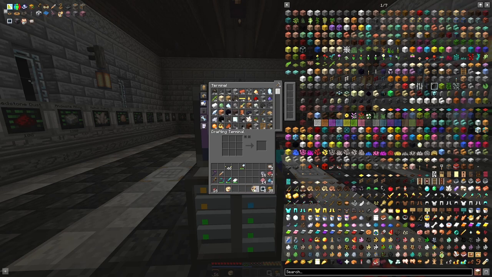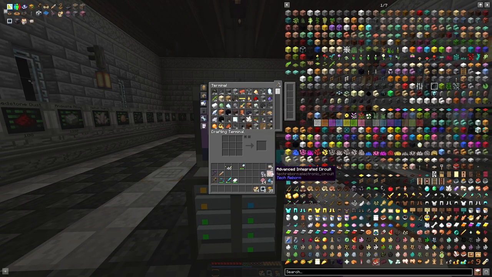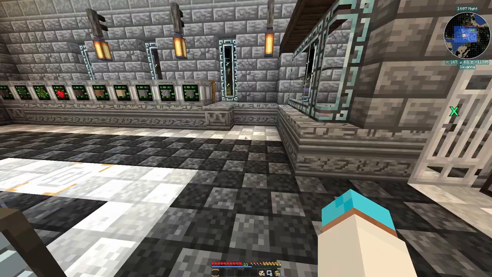We've got the four engines. That's part of the rocket. That isn't. I don't need that. I want to keep this stuff on me just in case. What else do we need for the rocket? We need an advanced circuit. We've got seven of them. Excellent. We need one, two, three, four Ostrom blocks. And we don't have much Ostrom left, I don't think.